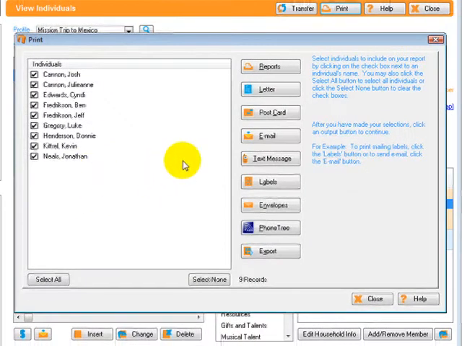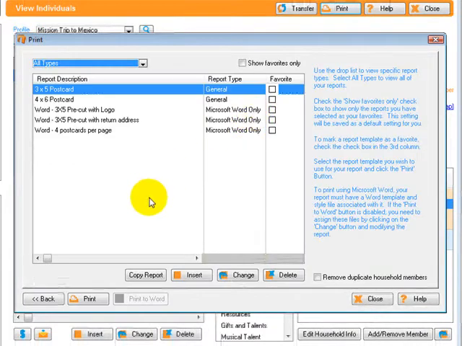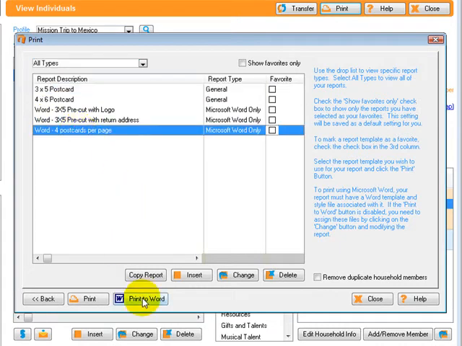So now I want to do the postcard, and I can click on Postcard here to the right, and I have a couple different postcards to choose from. Now these last three postcards are Microsoft Word postcards, so if I click on those I will need to use the Print to Word button. I won't be able to print these postcards using the standard print because these are Word only postcards that have been made in templates earlier, and they are included on version 4.21 of the Inspire Youth Assistant and Children's Assistant softwares. But in this case I'm going to show you how to make a new postcard directly out of Inspire.